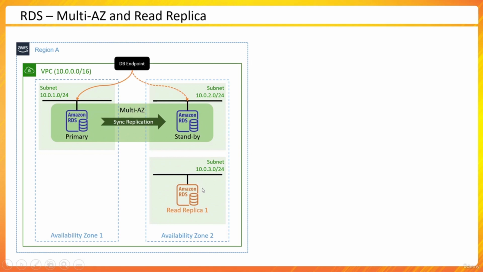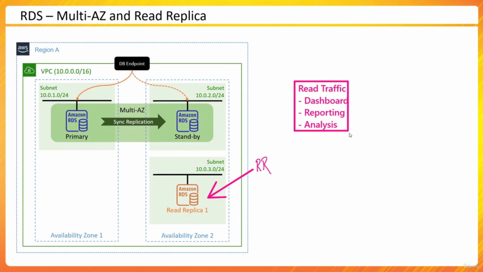So what I could do is set up something called a read replica, or in short, we just call it RR. The idea here is if I have some use case where I have a lot of read queries or a lot of read traffic coming to my application. That read traffic could be a dashboard application, or a reporting tool which is running, or maybe I am just doing some analysis and for that I have to do a lot of reading. So for that, I could create a read replica, and this read replica would get a new endpoint, and then you can point your read traffic to these locations.